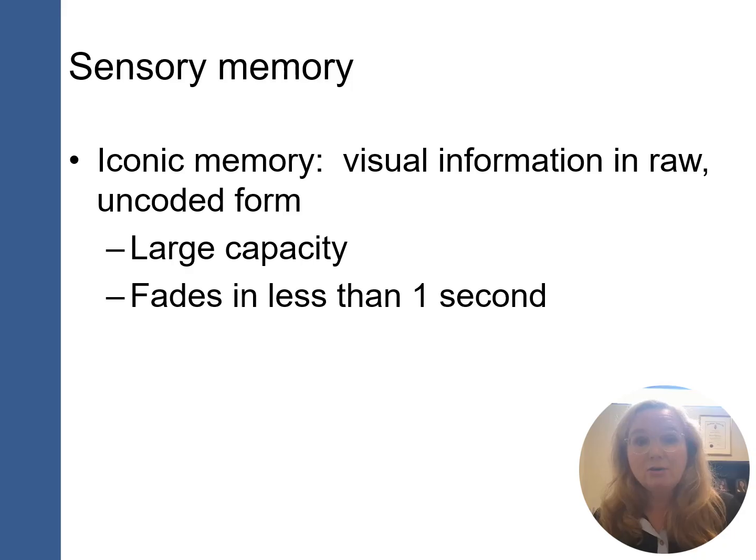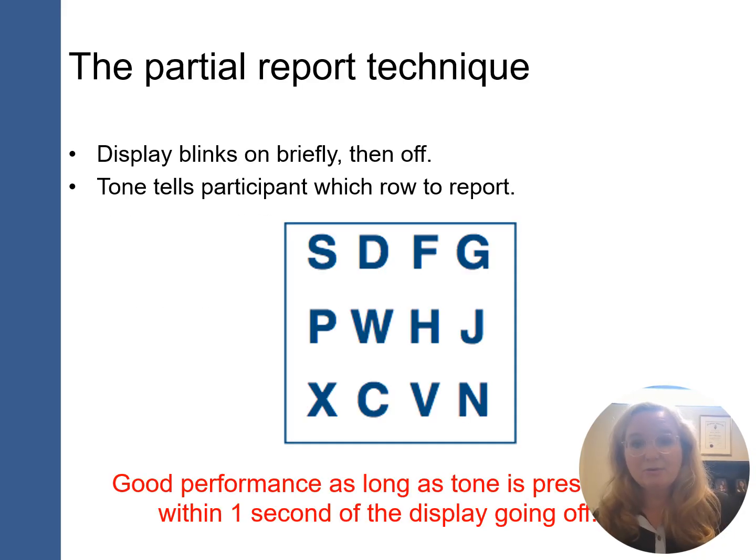And we actually know that it probably fades within a second of seeing it. So how do we know that? Well, there's a technique in studies that's called the partial report technique. It's rather clever. The idea is you present a display very briefly that has a lot of information on it. For example, a display with all these letters on it is shown to the subject super quickly and then taken away. Show it on a computer screen, take it away.